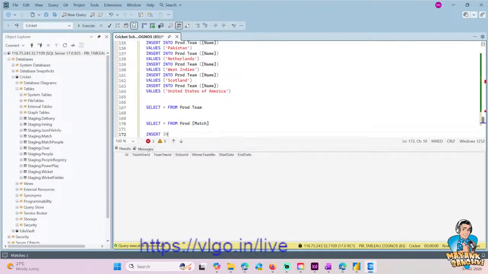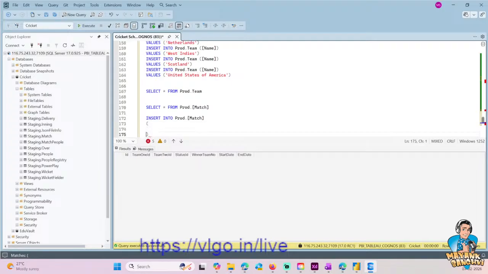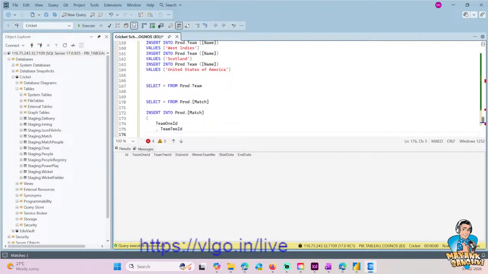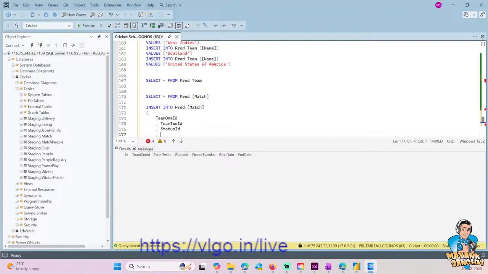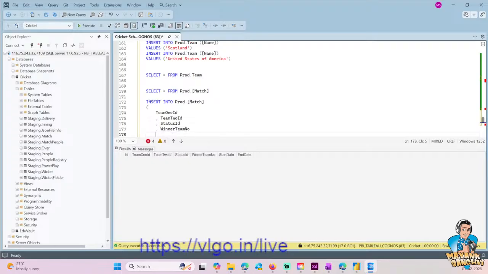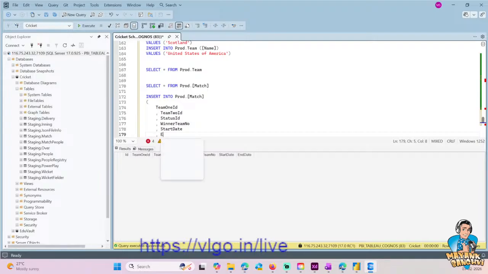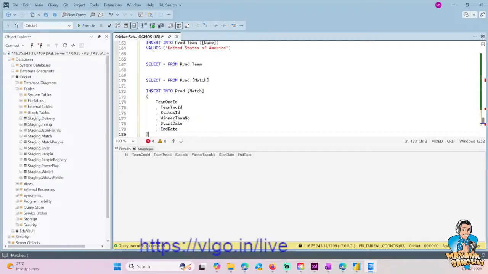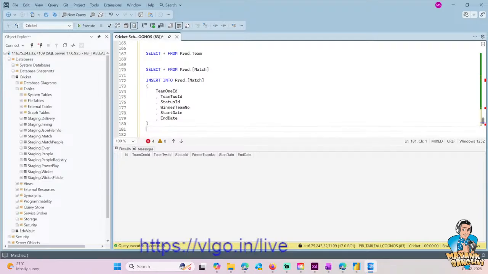I'm going to type insert into production matches, and then I'm going to add team1 ID, team2 ID, status ID, winner, team number, start date, end date. Okay, and then what we are going to do, insert into values.